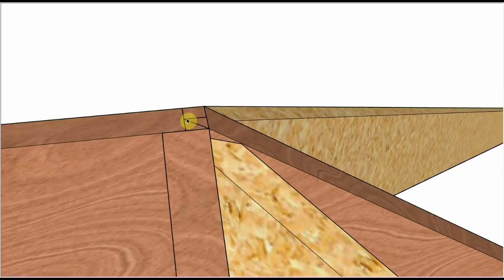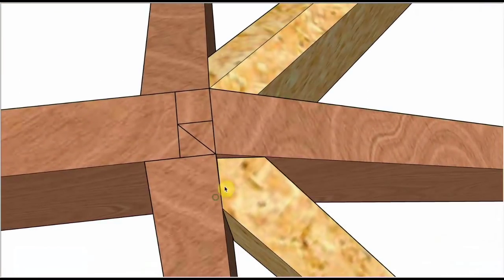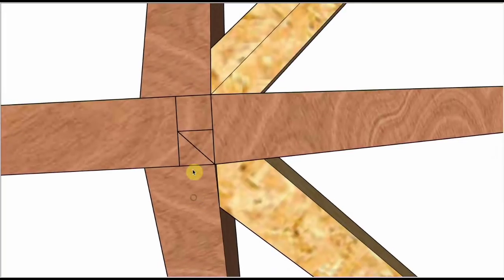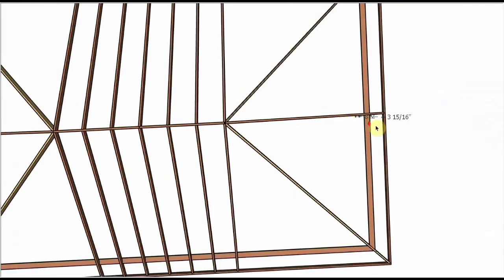So that first mark is right here, but we have to get back to this point because we've got all this wood in the way. As you can see, that's a horizontal measurement, it's not a sloping measurement. So if we take our tape measure, this is 1 and 1/16 inches, approximately 1 and 1/16 inches. So that's how far we have to move back from that first line we drew over here on the hip rafter.